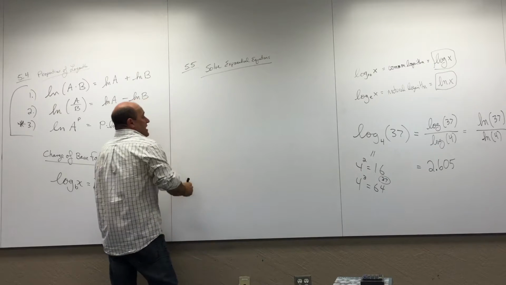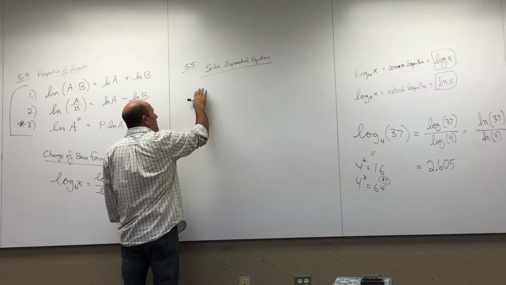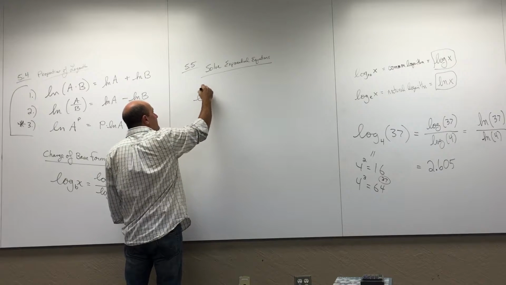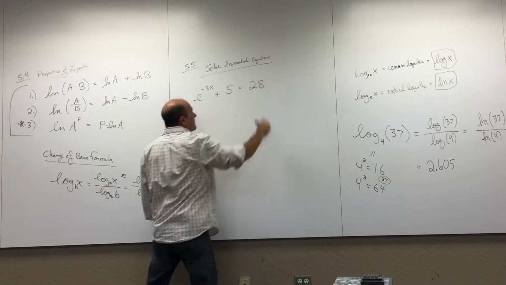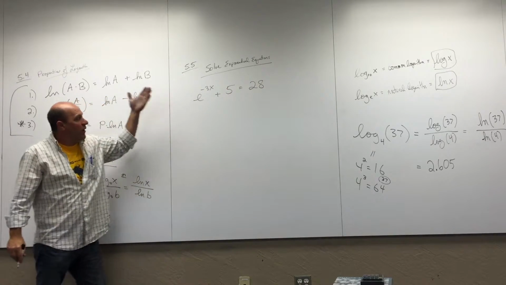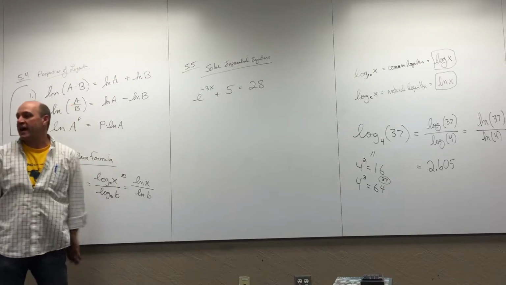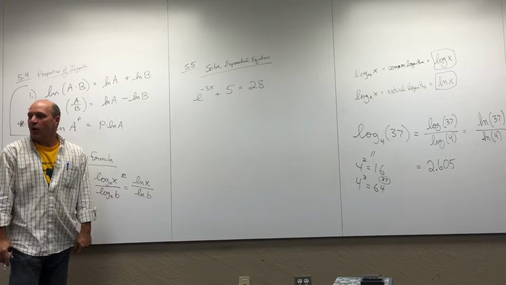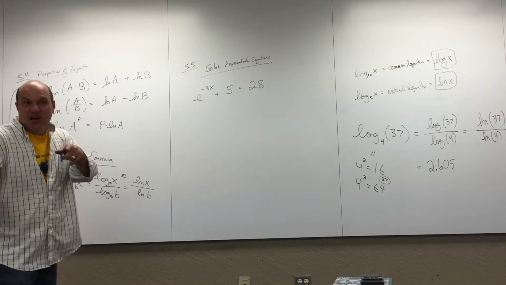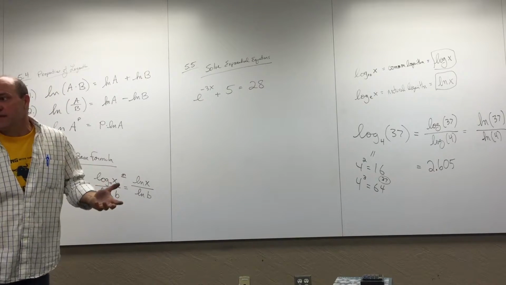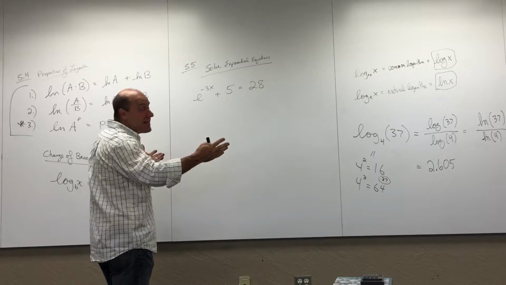So here we go. If I have this exponential equation, watch this. Here, I won't make it too hard. e to the negative 3x plus 5 equals 28. I want to solve for x. That's what happens up in 5-5. And to tell you the truth, I actually taught you this last week. Before you even knew about logarithms, I taught you how to use logarithms to help you do this. This ain't that bad. I know I'm moving fast today, but this stuff ain't that bad sometimes.